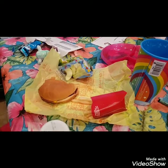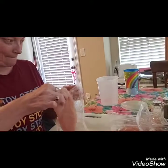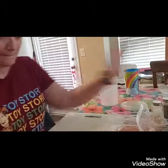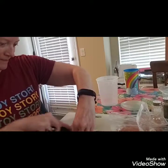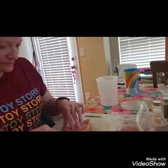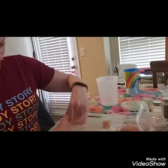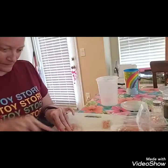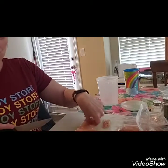My husband brought something home for himself. This was a new-to-us recipe: chicken barbecue pasta. These are some of those chicken breasts from the grocery haul where the bag was five dollars. There was a lot of fat on these I had to trim off, which was kind of disappointing. But I will say this recipe was really good — it was more time-consuming than I thought it was going to be, but it was really good.